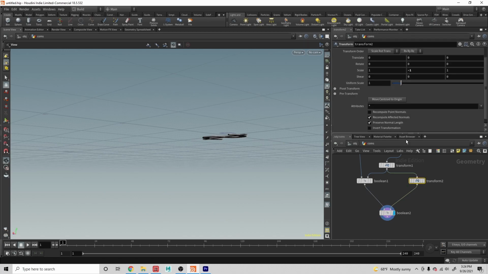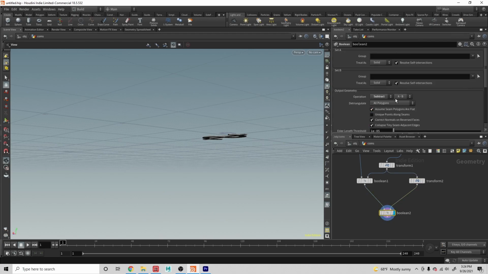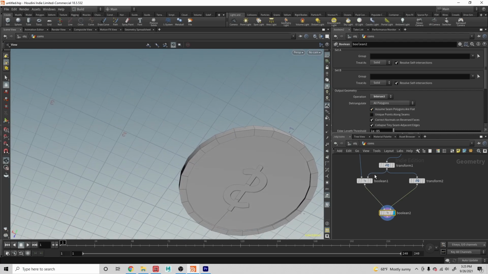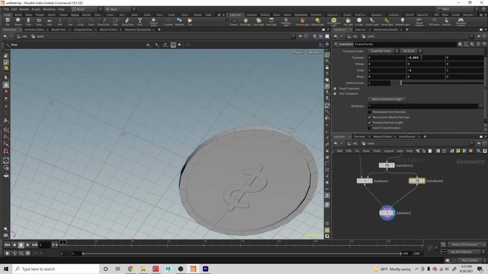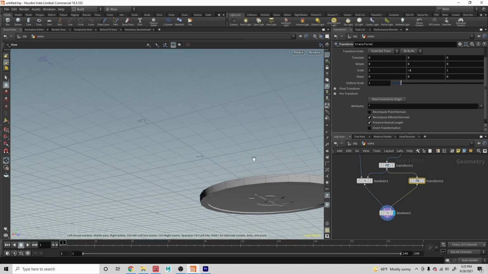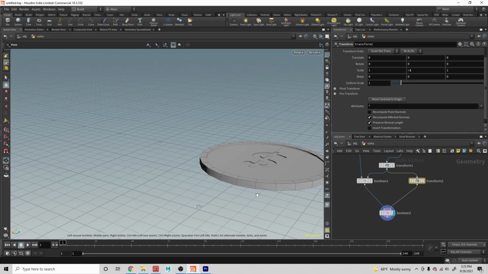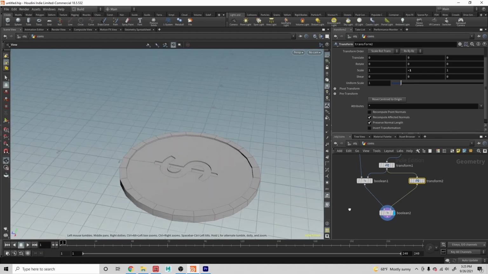Let's make sure that this is a little bit in there. Okay, what is the setting that I want? Let's go here and instead of subtract, intersect. There we go. And I'm not going to put it at 0 there. That gives us a little bit of detail on both sides.